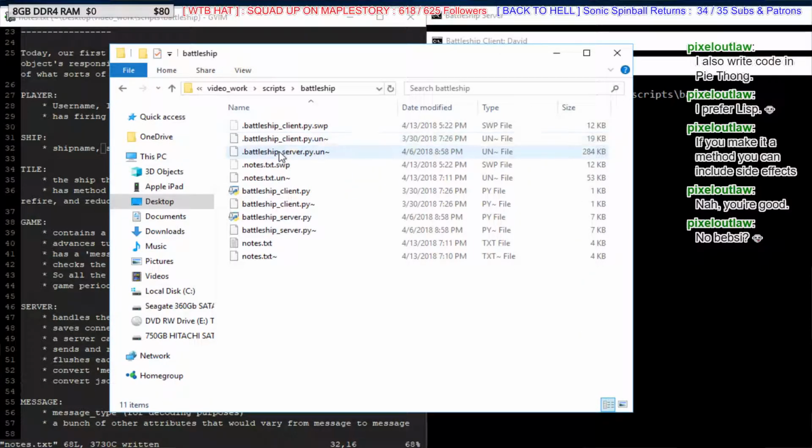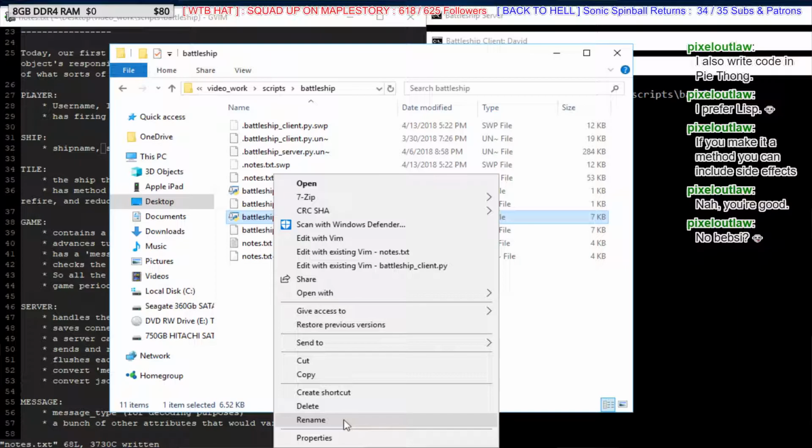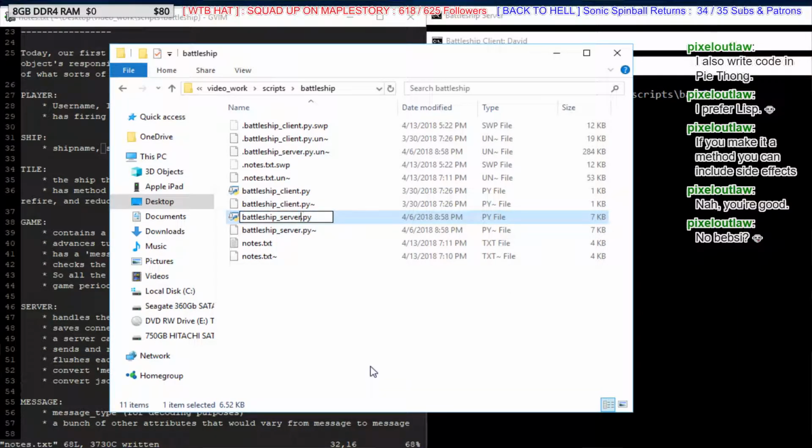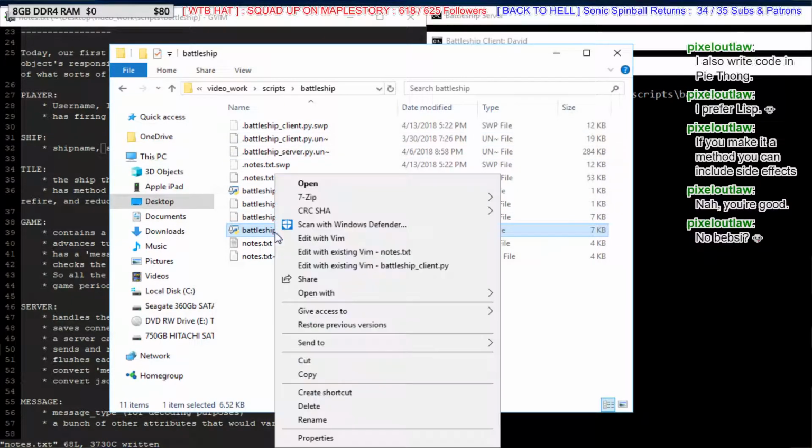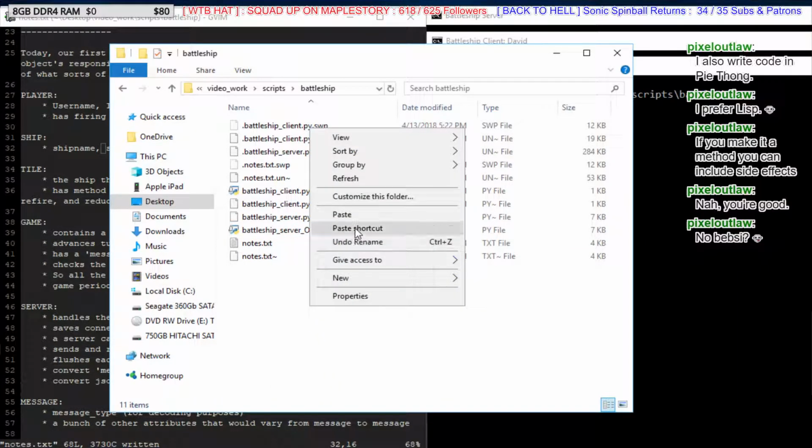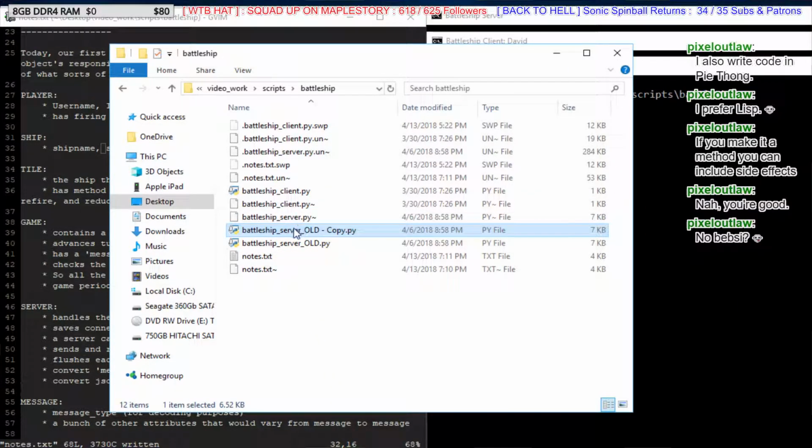Okay, so I want to rename Battleship server as Battleship server old. And let's copy this, and then paste it in here. And then rename this into Battleship server. So now we have a new Battleship server that doesn't overwrite the old code.